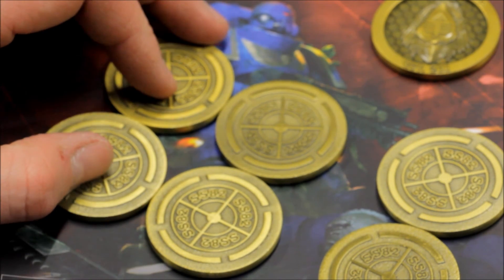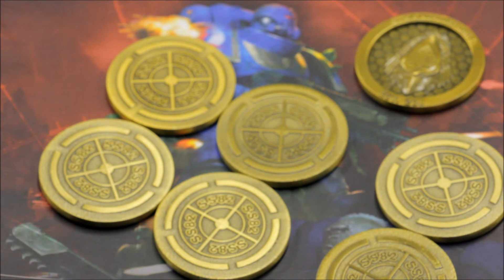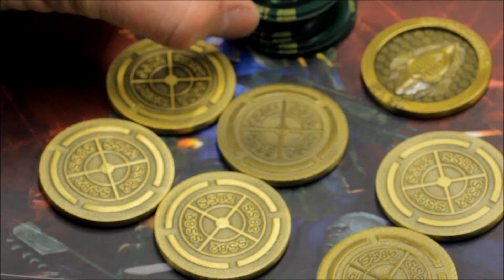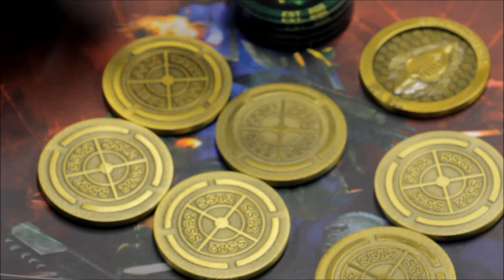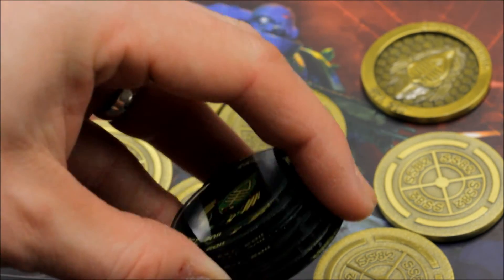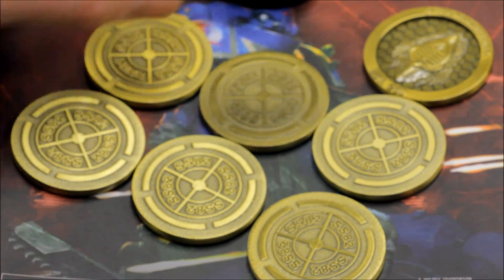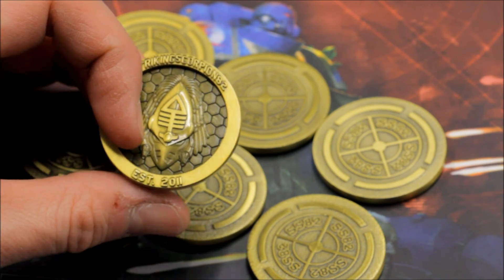These should last a lifetime — they're solid coins, something you can hopefully use long term in your games of 40k. Be sure to check out the Etsy store; on there also are the acrylic objective markers, a cheaper option in full color. We've been using those in our games and they've been great. Stickers are also available to purchase, and we're adding them into sets of six orders — if you go for a set of six coins, one of each sticker will be added into the order as well.